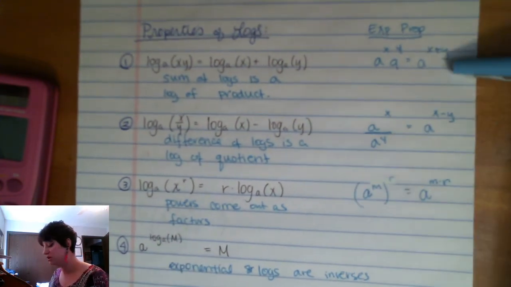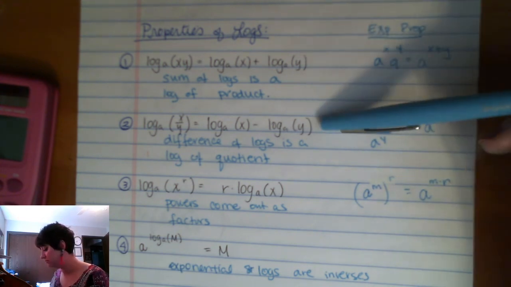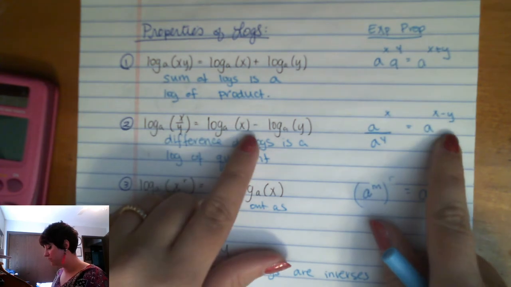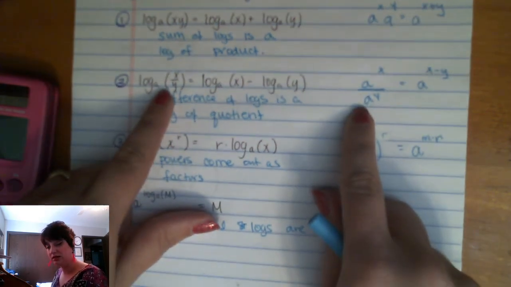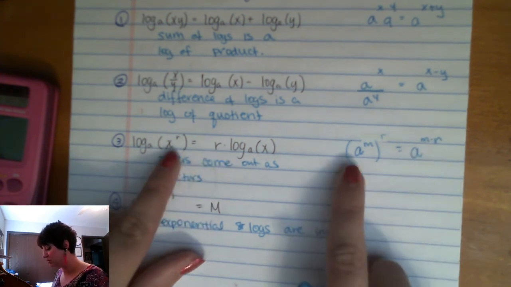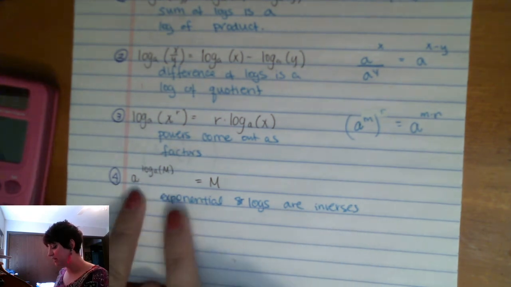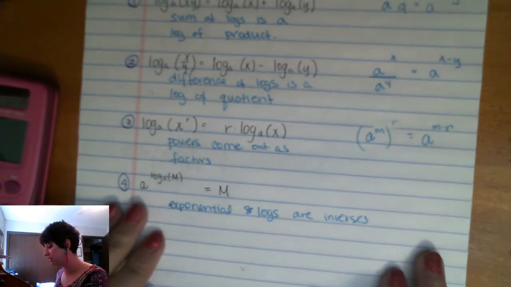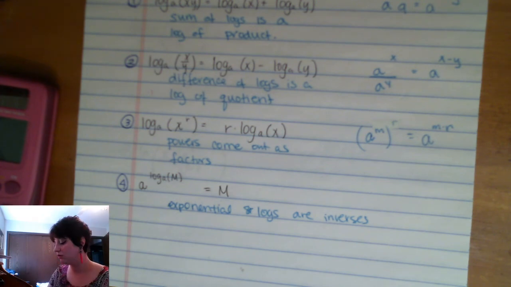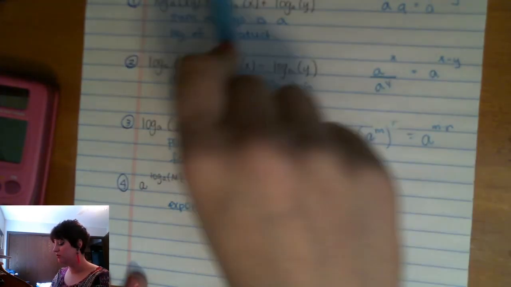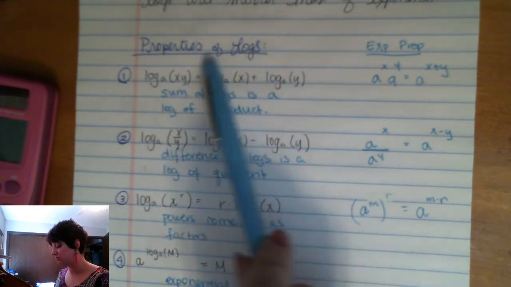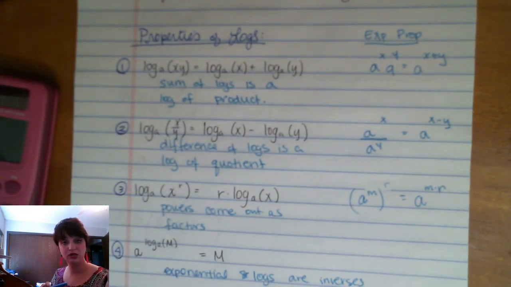Okay. So the exponential properties and the logarithm properties are exactly the same. If you're adding exponents, then you must have been multiplying the base. If you're subtracting exponents, you must have been dividing the base. If you're multiplying exponents, you must have power to a power. And then the last one, exponentials and logs are inverses, so they're going to undo each other when you raise an exponential to a logarithm. Now we're going to use these properties of logarithms both to move left to right, so take one log and split it up, and right to left, so take many logs and combine them into one. One of those skills is more useful in calculus, and the other one is more useful in solving equations.